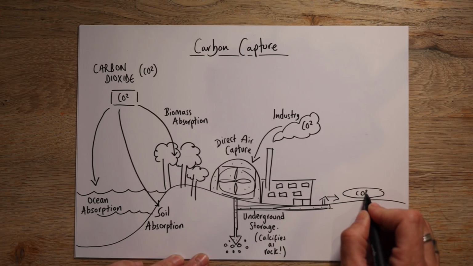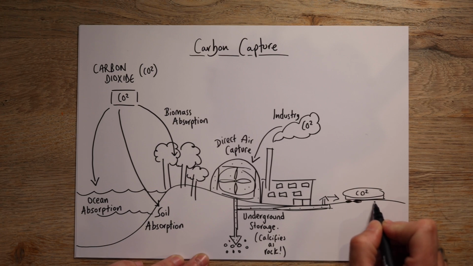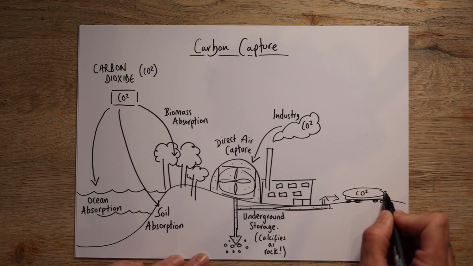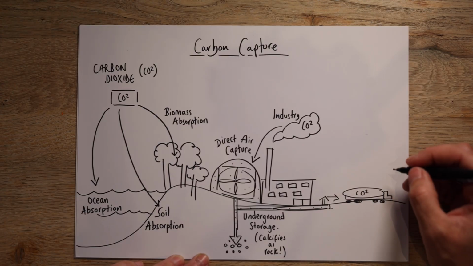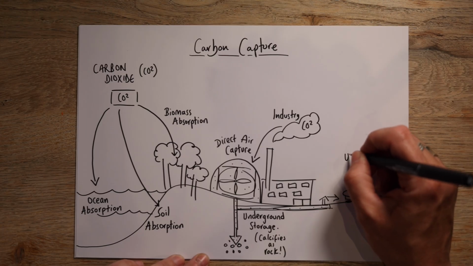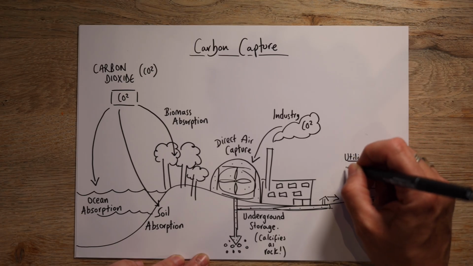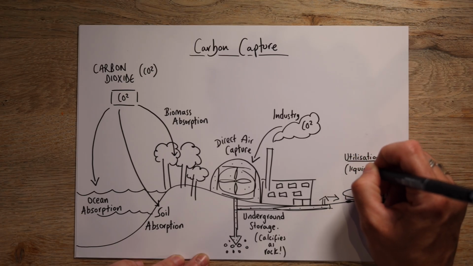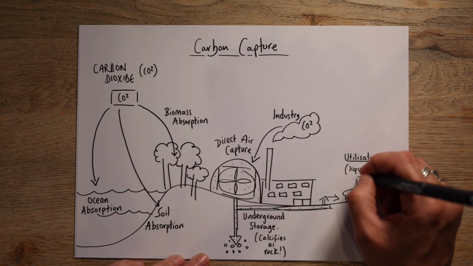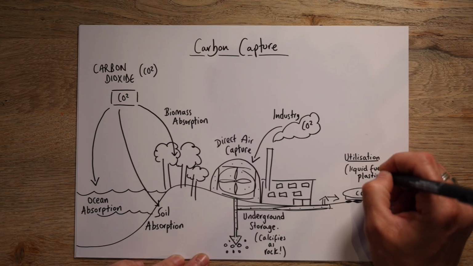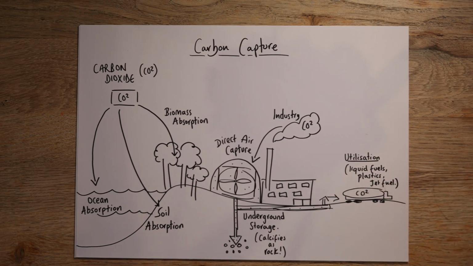So basically the CO2 is quite usable, and trucks will happily take it and transport it and use it for something else. And this process is called utilization. Okay, so that means it can become like a liquid fuel. So it can become something like petrol. It can be used for plastics. It can even be used for jet fuel. So planes and things like that.